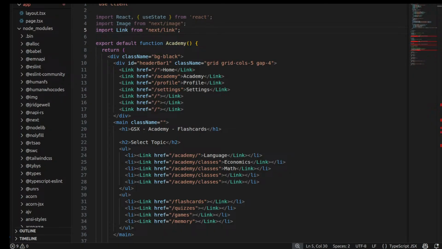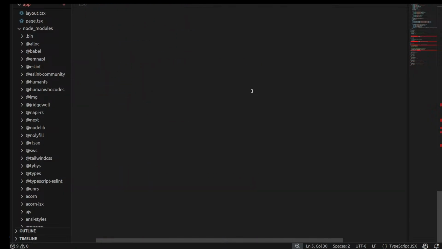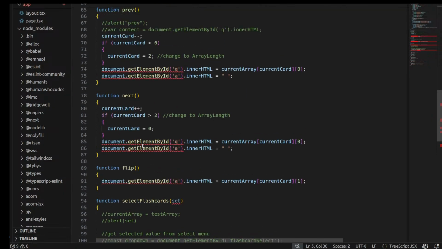Let's see. Const FruitSelector. And here I'm returning this whole thing. What am I returning here?